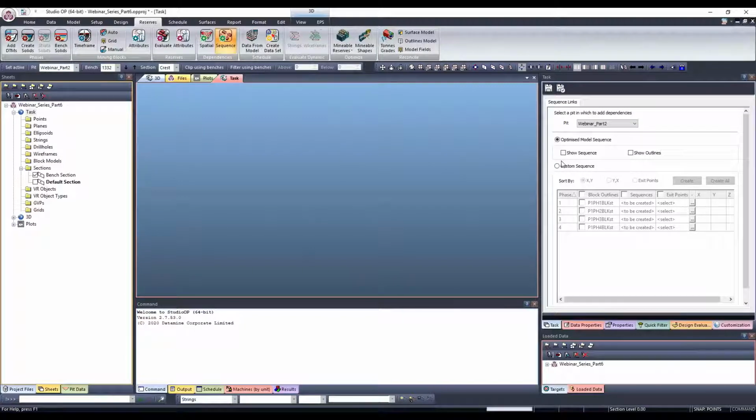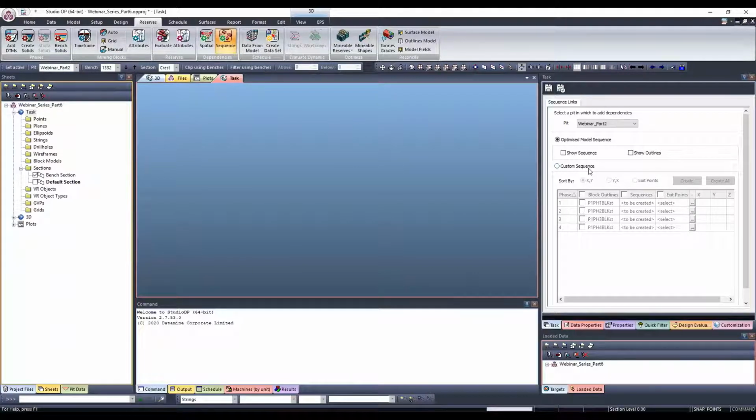So normally these options are not available for most of the clients, because some of them don't use a scheduler, so we don't have a sequence field in the block model. So normally it's only this custom sequence available.